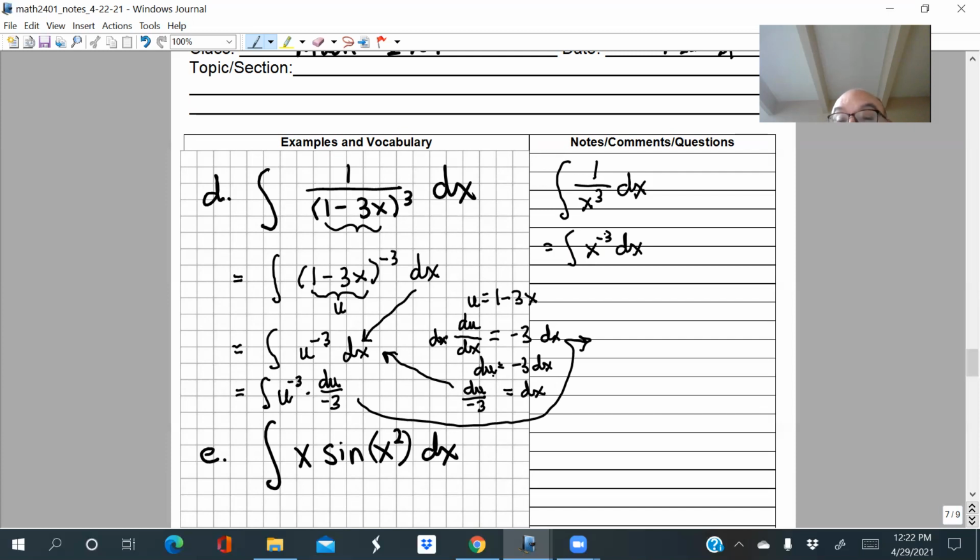So see, that's like x to the -3 dx. Then I have u to the -3 du. So I'm gonna know how to integrate that. What is a little bit ugly here is this -3 that's hanging around. So I really want to get rid of that because that's just in my way.